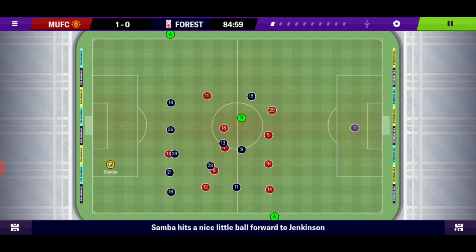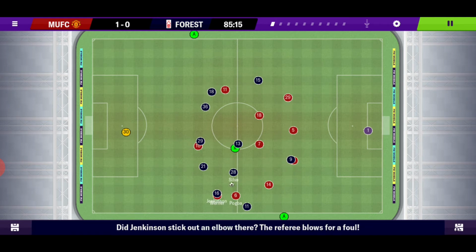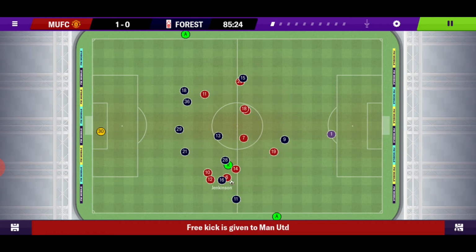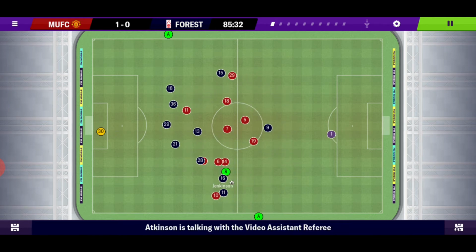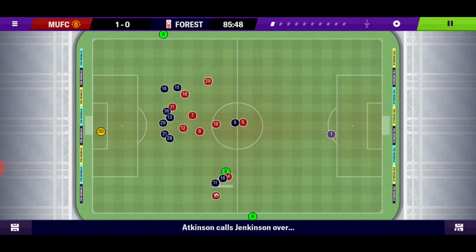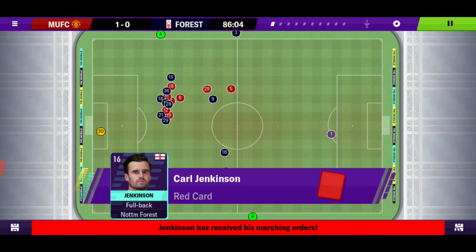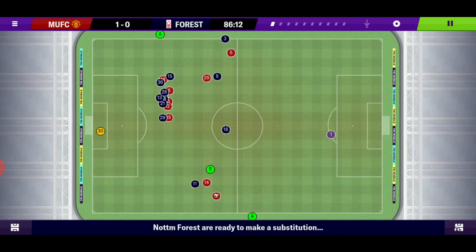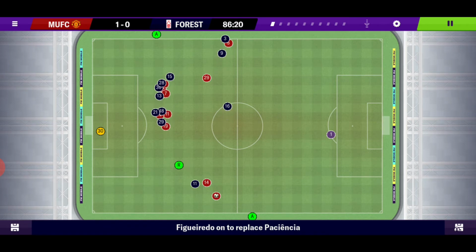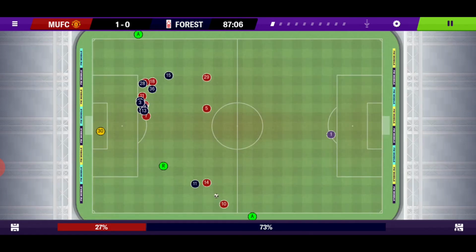Here's the Nottingham Forest goalkeeper catching it. Free kick. Atkinson is reviewing VAR. Apparently, Jenkinson was suspected of putting an elbow out. Red card offense from Carl Jenkinson for sticking an elbow out. Originally, it was a free kick, but then the VAR came into play and upgraded it to a red card.